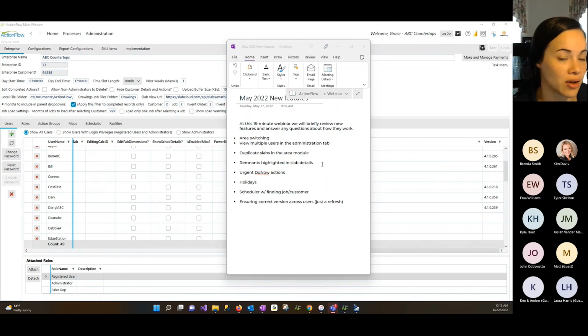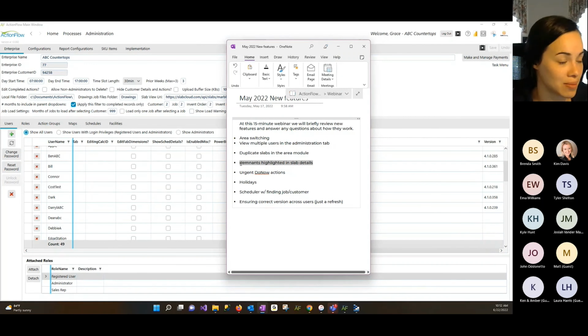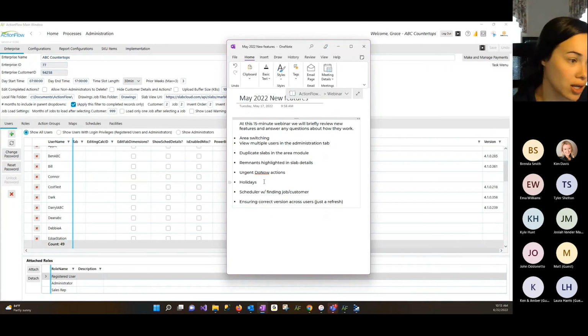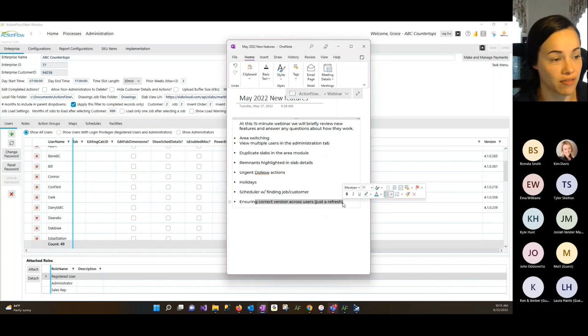We have remnants now highlighted in the slab details. Urgent DoNow actions. If you create an action and you want that to be urgent in the DoNow list, it's now highlighted red. Holidays: anything automatically scheduled will not be put on a holiday. The fact that in the scheduler you can find job and customer, and then ensure you have different versions across your users. So those are the features we reviewed.